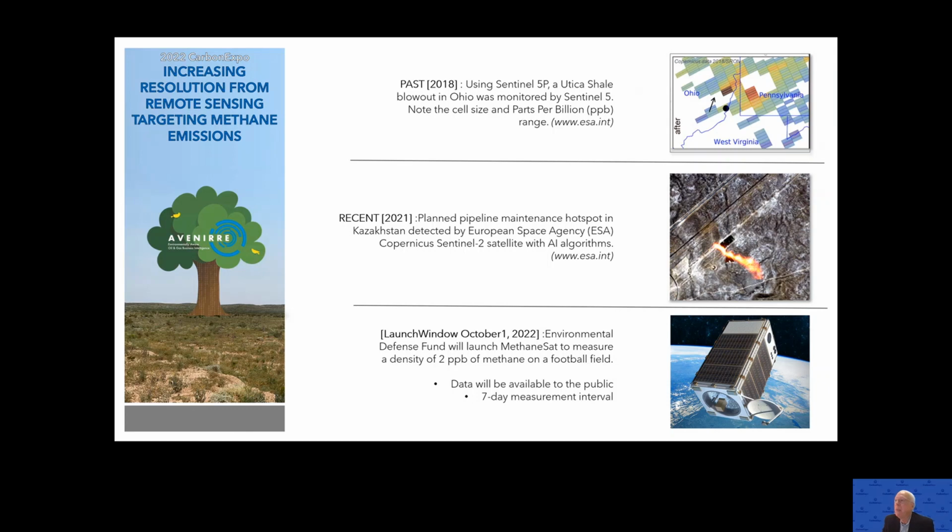There's a satellite going to go up. It's projected to launch in October of this year. It's been built by the Environmental Defense Fund. Name of it is MethaneSAT. And they've already got their contract with SpaceX as their launch vehicle, and we'll see, but it looks like it's going to happen. So just be aware of that.